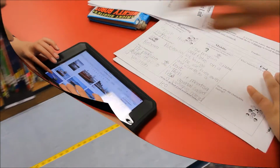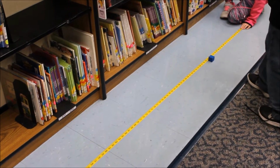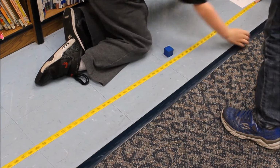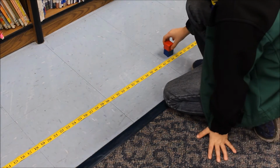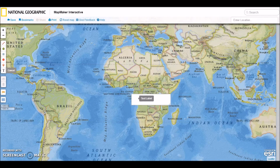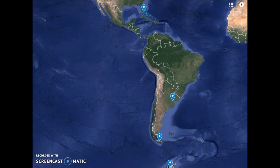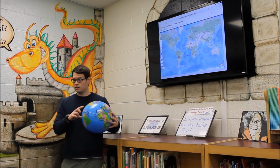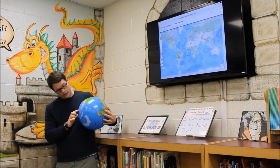To fully understand the size of Antarctic wildlife, which is nearly impossible through photographs with nothing to give scale, students researched the size of krill, penguins, whales, and seals before using measuring tape to get a visual of how small or big each animal can be. Students used National Geographic MapMaker Interactive to get an understanding of the spatial relationship and distinct physical characteristics of the continents featured in their narratives. Students used data from my Lindblad expedition as well as print and digital library resources to learn about Antarctica.